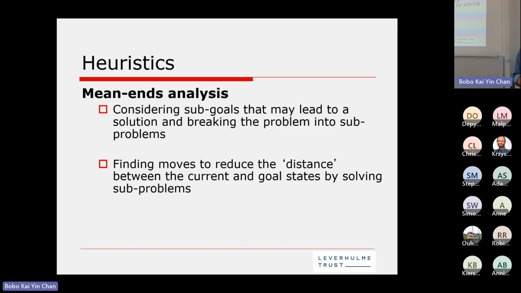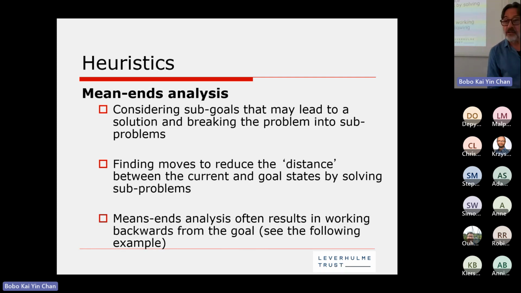So you find moves and sub-goals that gradually reduce that distance between the current state and the final goal. Again, to some degree it is an implementation of that randomness, but not completely random as well, because you don't select those sub-goals randomly. You select them with some kind of reasoning. You're trying to make this distance shorter. So in this case, you're walking kind of backward from the goal, back to where your current state is, trying to reduce the distance.